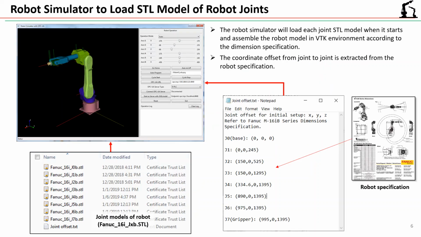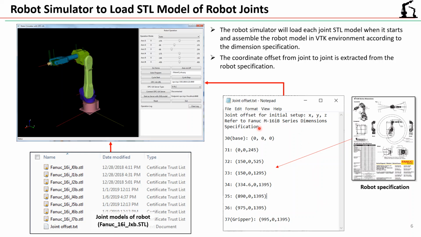Now when the robot simulator starts, it will load the STL model of each joint, which we created one by one, from J0 to J6 and J7. J7 actually means the gripper attached to J6. And it will use the joint offset data to assemble each joint into the correct location.